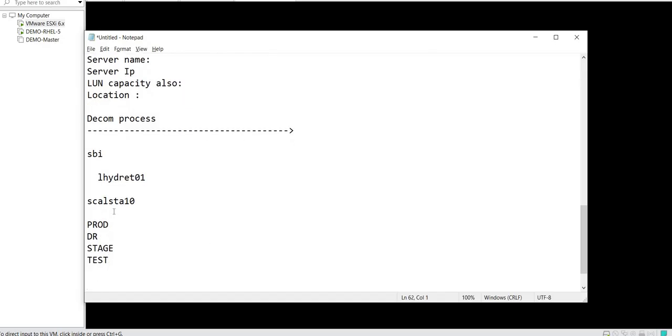These are the different terminologies that get created. Let's say all production servers they place in Washington DC, all DR servers in Tokyo, stage servers in the Singapore region, and test servers in the New York location.